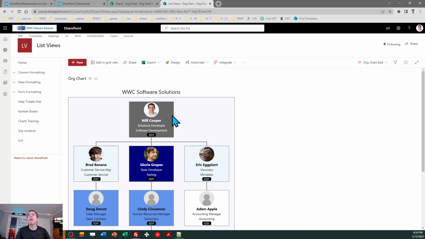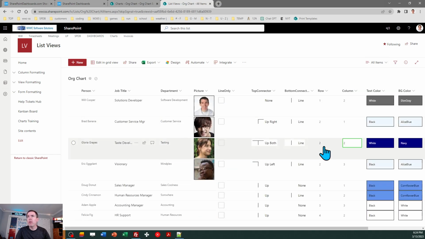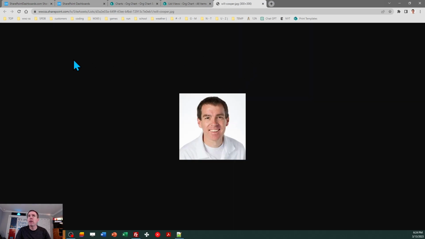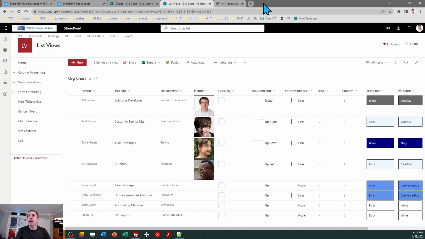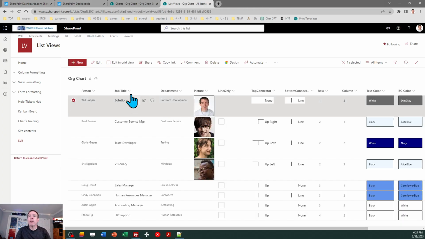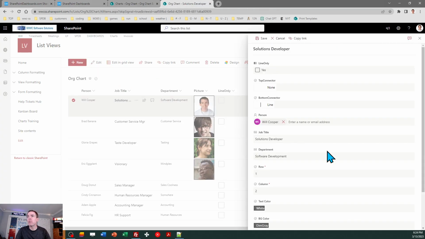Well, how did you get them in this case? I mentioned in the beginning that it could be the case that there isn't good consistency in terms of people having loaded their pictures to their Microsoft 365 user profiles. And if that's true, it might be better for you to explicitly control that in the list. In this case, I've got my picture profile tied to the list, and that makes it easier to load.